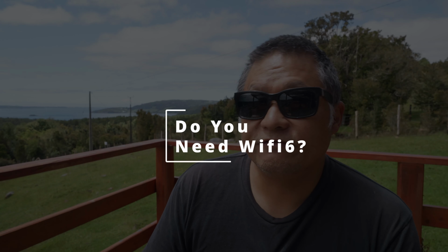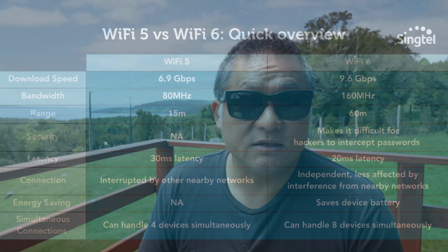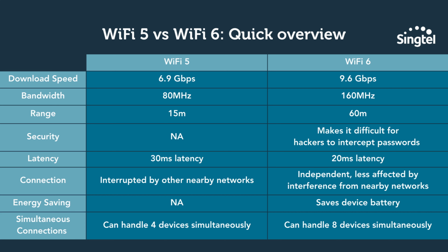So let's talk about Wi-Fi 5 and Wi-Fi 6. There's been some complaints about the Starlink Mini being on Wi-Fi 5 when it could be on Wi-Fi 6, and how there's performance differences. In reality, there's a difference in the specifications of potential maximum speed between Wi-Fi 5 and Wi-Fi 6. But practically speaking, you're not really going to see a big difference because the bottleneck is the connection from the dish to the satellite.